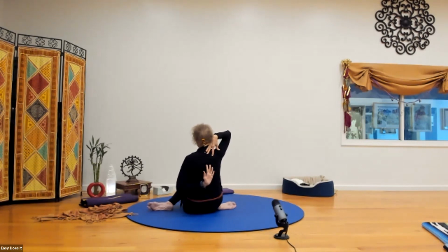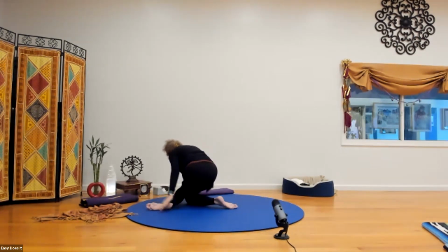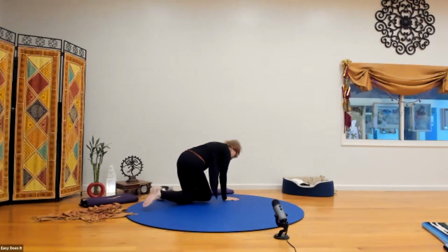When we get to the other side, you'll see I'm very tight on that side. It just happens that on this side, I can connect. You can hold your shirt here if that works for you. Keep the elbow up toward the sky and take a deep breath. As you exhale now, you bow forward, bringing your body down over your knees.